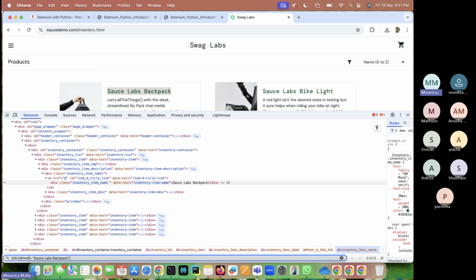For text, we have to use something like this. Okay, we are getting like this.